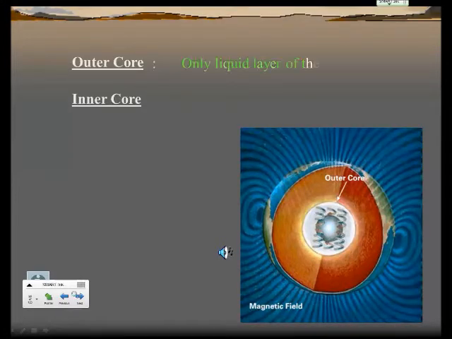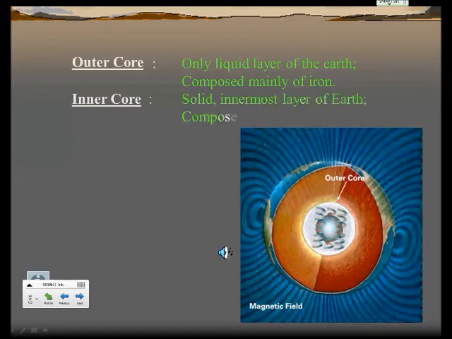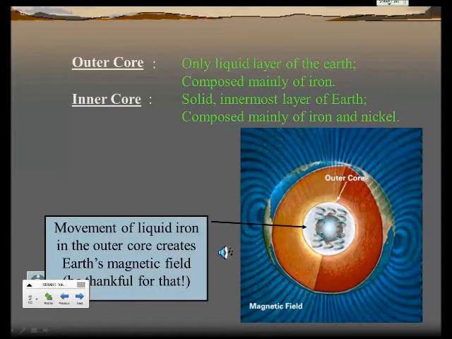Okay, getting deeper, the outer core. This is the only liquid layer of the Earth, completely liquid, composed mostly of, we think, liquid iron. And then even deeper than that, it's under so much pressure, so much crushing weight from everything above it, that the inner core, even though it's very hot, the hottest of all the layers, is squished into a solid. And we think mainly iron and nickel, like the meteorites.